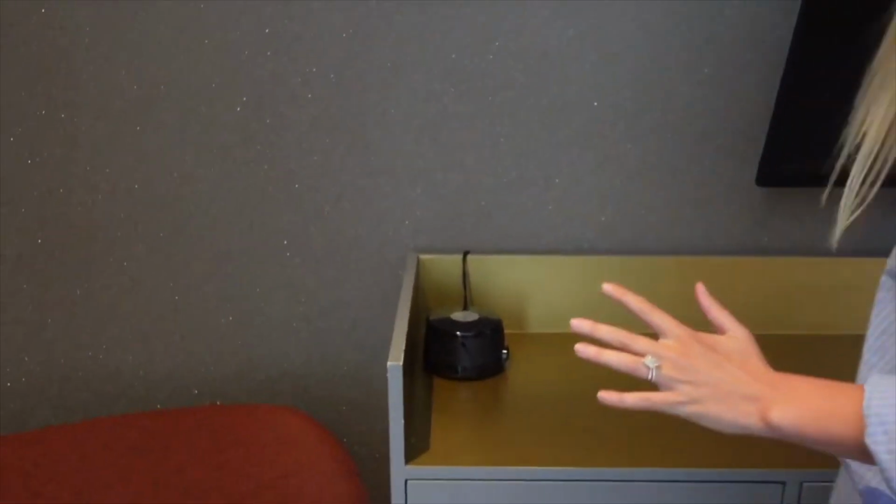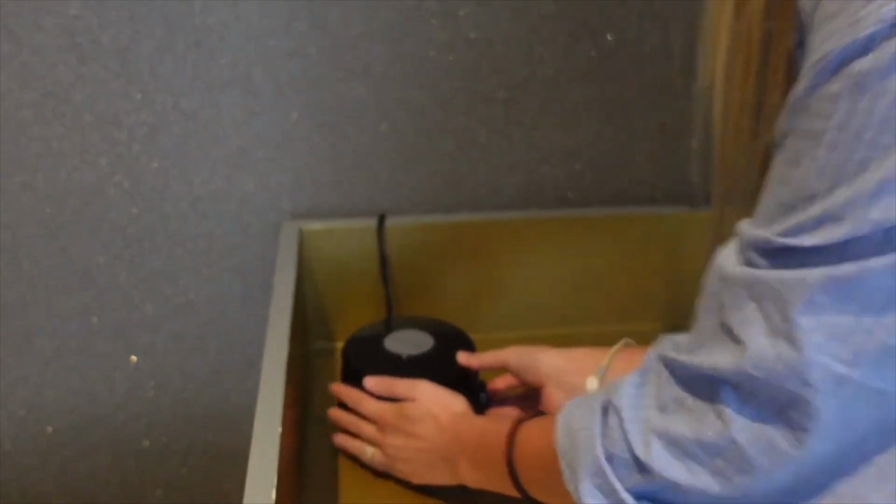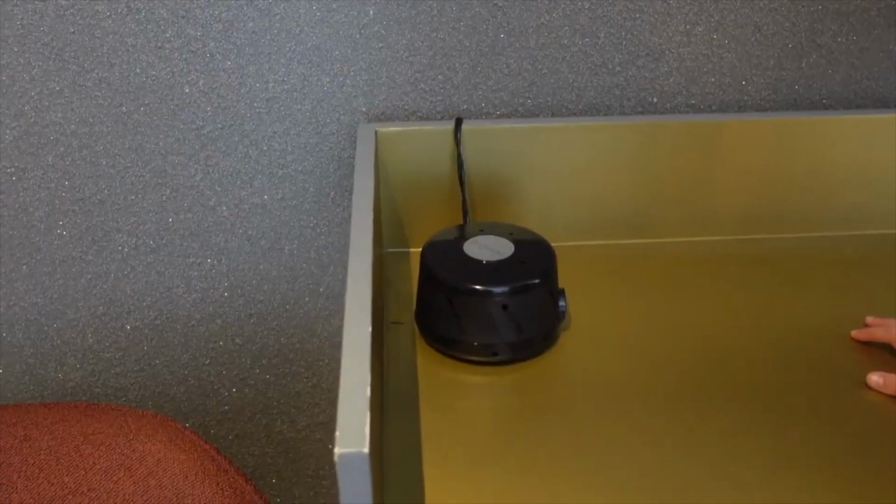We've also got a massive TV that I think has Apple TV on it. And they've also included a white noise machine, which I've never seen in a hotel room before, which is pretty cool. Turn it off. That's actually so nice. We might have to get one of them for our van, I guess. Like, where do we live?